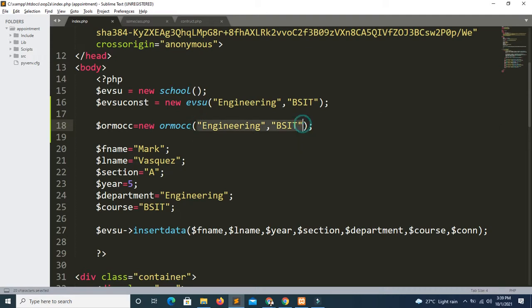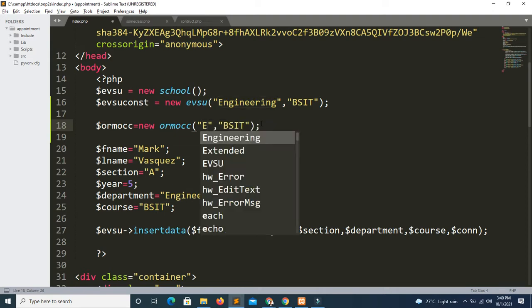Okay? Nakuha ba? Sa EBSU nga class, naa na i-construct nga 2 parameters. Okay? And there's our ormoc class. This is now a child class. Okay? So kung unsay naa dito sa EBSU class, sa mother, naa sad sa child. Okay? So for example, ako ni butang dire sa education or IT department.